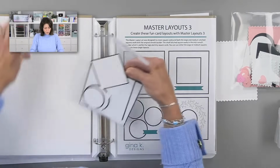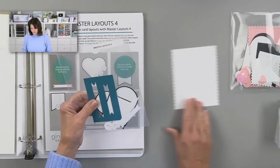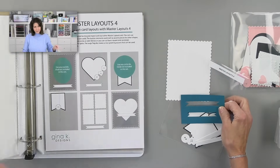And then we'll talk a little bit more about this other template that we have here that we cut out. So this template here is the 2 flag dies that come in this set.